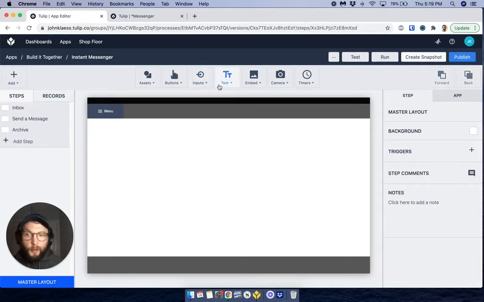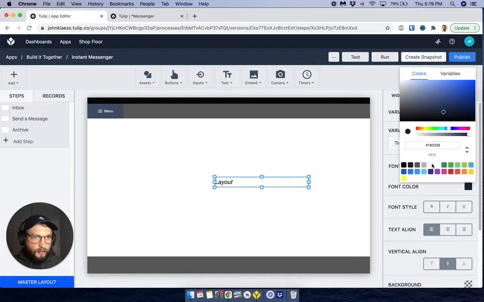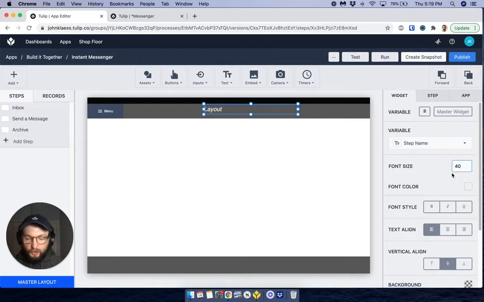All right, so the next thing we want to do is make sure we have the step name read out right here. So we have a little title cue on every single step. So we'll go into text. We'll put step name right here. It already exists right there. Let's make the text slightly off-white. Bring it up here, and we'll just make it a little bit larger. Let's say 60. No, 1,000. That was not what I meant to type in. So click 60. Make that a little larger.